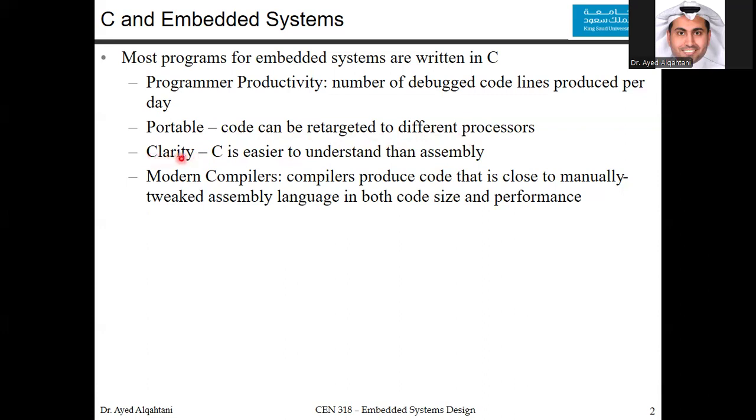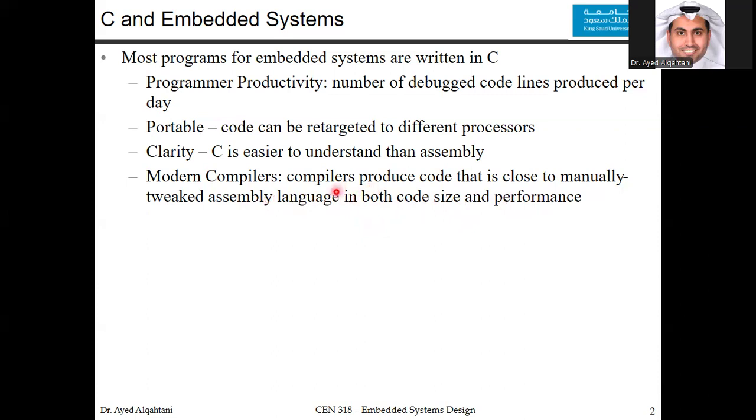For its clarity, C is easier to understand than assembly language. This is why we are moving to a high-level language. And it is considered to be a modern compiler.